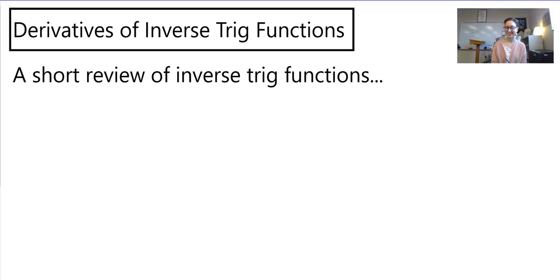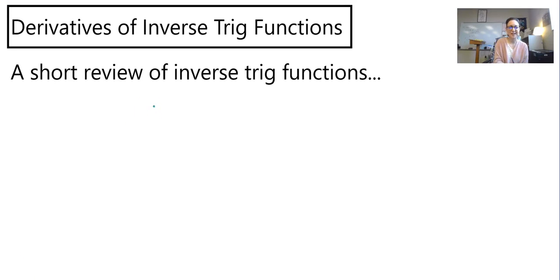Before we look at the calculus, let's do a little bit of a review of just the trig. So what is an inverse trig function? Well, let's start with what we know. Go ahead and write this with me. If I ask you what sine of pi over 4 is, that would be square root of 2 over 2, right? You're going to the unit circle, grabbing the y coordinate at 45 degrees.